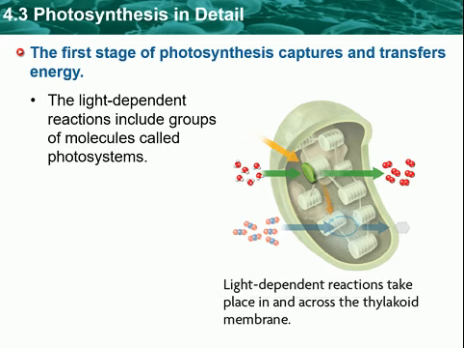The light-dependent reactions are the photo part of photosynthesis. During the light-dependent reactions, chlorophyll and other light-absorbing molecules capture energy from sunlight. Water molecules are broken down into hydrogen ions, electrons, and oxygen gas. The oxygen is given off as a waste product, and sugars are not made during this part of photosynthesis. The main functions of the light-dependent reactions are to capture and transfer energy.